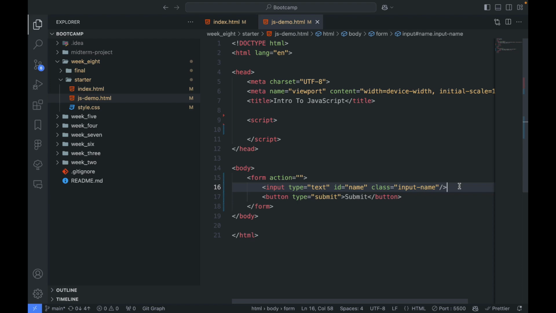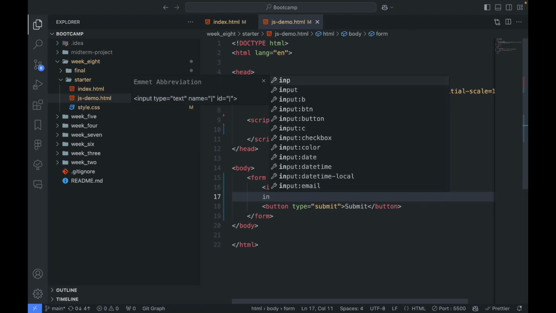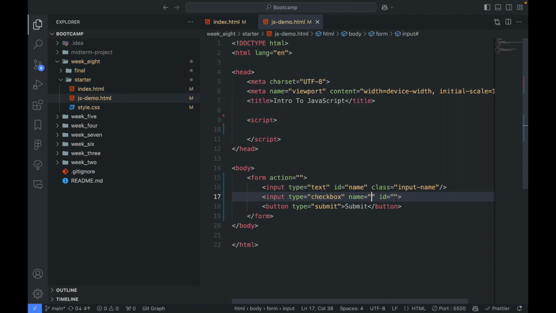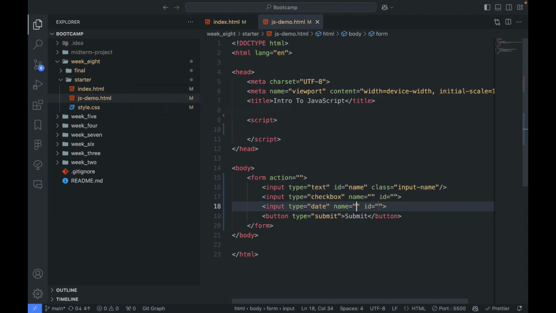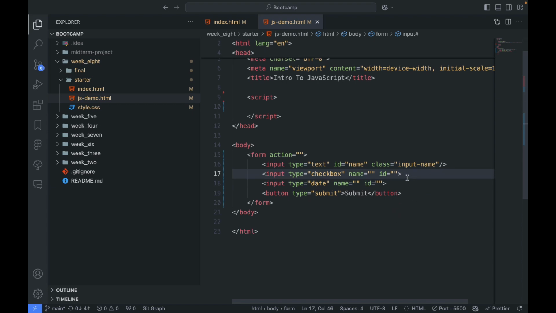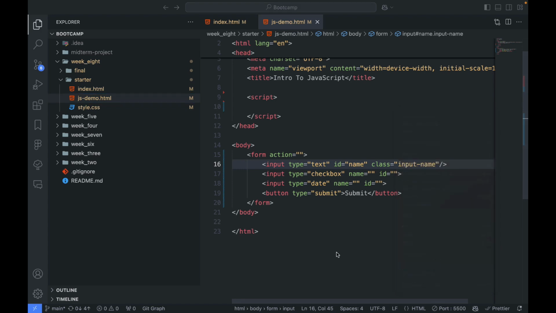You can also have a checkbox, and this is a date input. So there are different input elements that you can use to build your form. Let's just view this on the browser and see what we get. Open with Live Server.